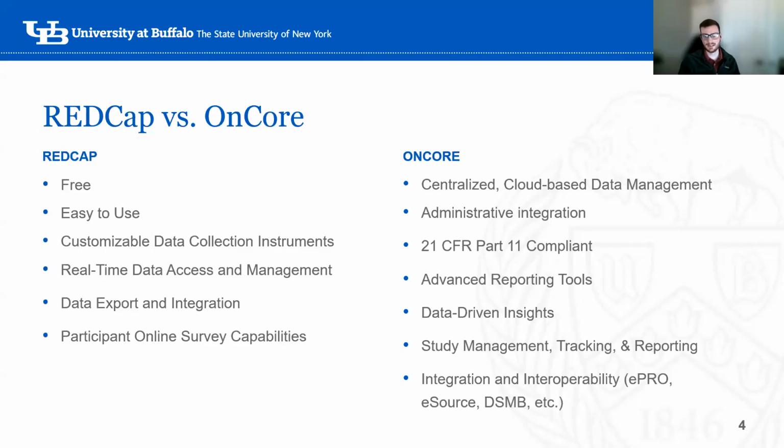And then Encore has great integration and interoperability. So it has access to a couple things that I'm going to talk about in the future, like ePro, patient reported outcomes, which is like online questionnaires that the participants complete themselves, and eSource, which is connecting to the EHR directly and pulling the data into the database. So these things are available within Encore. Also, a DSMB component is available on Encore as well. So these are really nice type of modern and future features that are great to have.